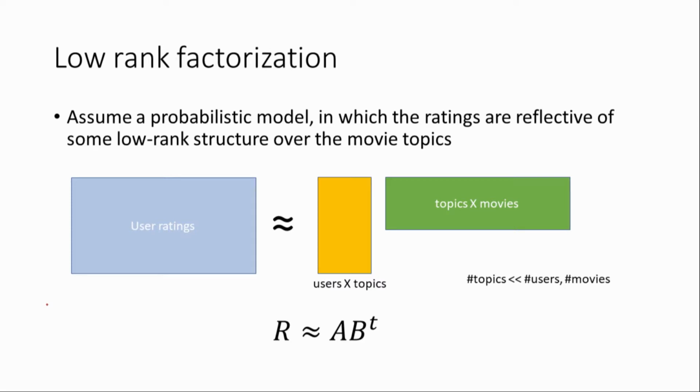And this is what we call the low rank structure. What we are saying is that maybe one way to think about the data is that there are several hidden topics. And maybe these topics are, I don't know, fantasy, sports, thriller, courtroom drama, romance movies, and so on. Maybe they are not, right?